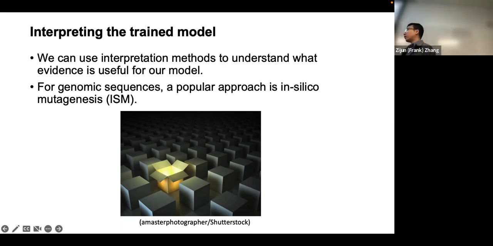We have a large arsenal of tools to interpret deep learning models and gain insights from them. Today we're going to introduce one of the most basic forms of it. It's very useful, but there are so many more powerful tools out there. The method we're going to introduce is called in silico mutagenesis.